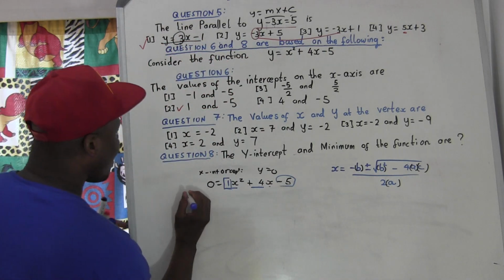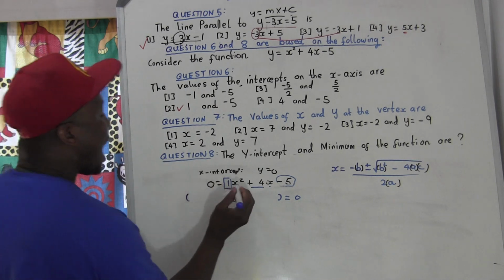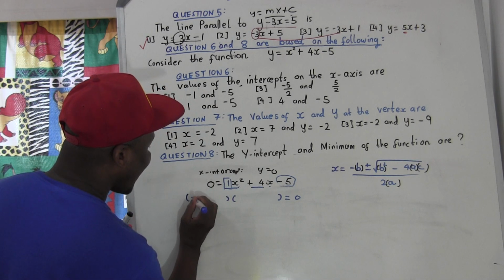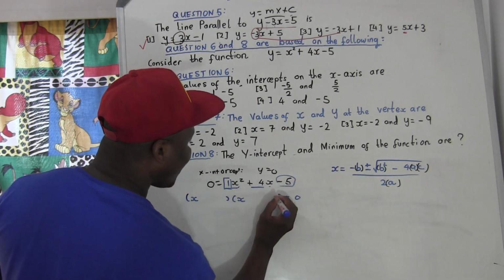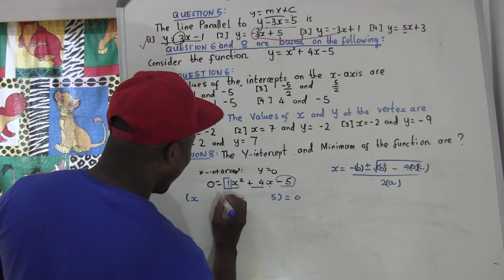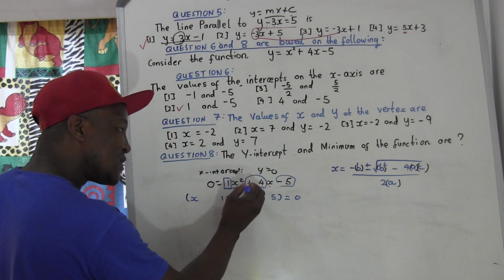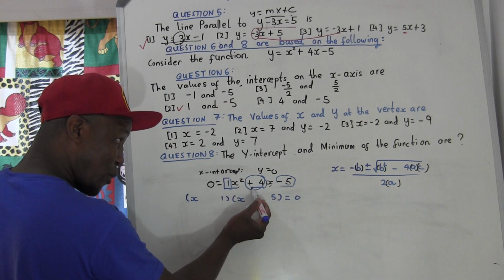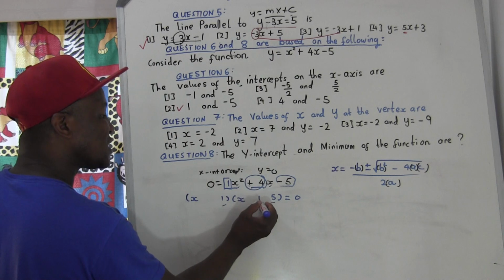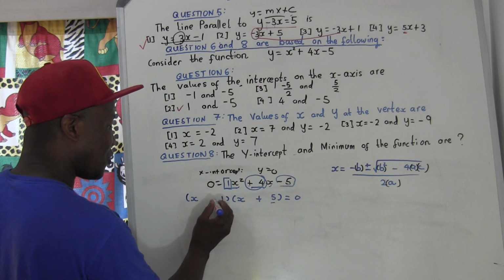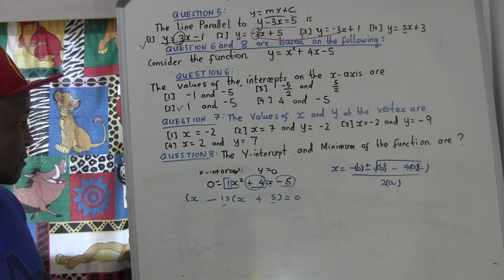So what you do, you put 2 brackets and then equal to 0. Now you say, how do you get x squared? To get x squared must be x times x. How do you get 5? To get 5 it must be 5 and 1. And then look at the middle number, the one with the x. If it's positive, put positive on the bigger number, we got 1 and 5. Positive here, and here put negative. When you multiply this, it must give you that.